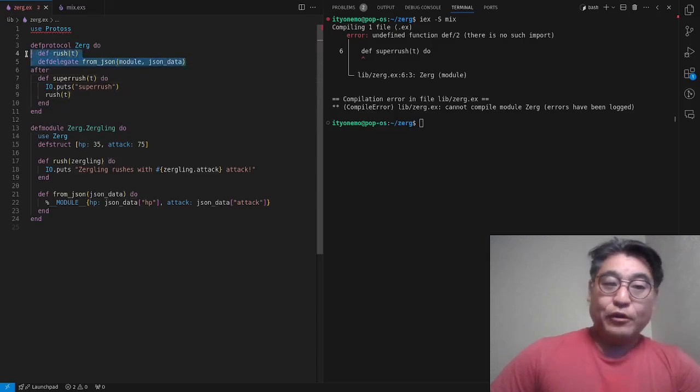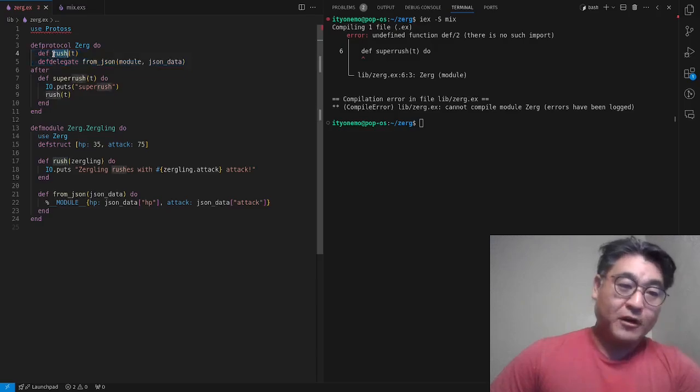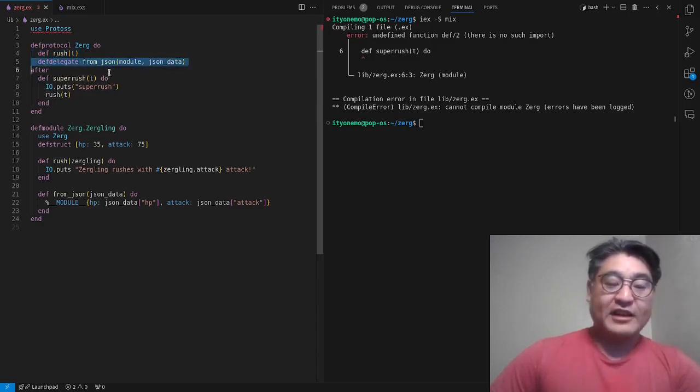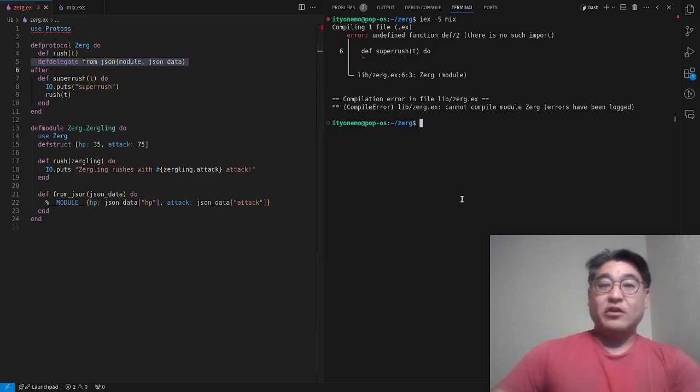Everything above the fold has to match up with either the normal protocol things, as in this def statement here, or has to be the def delegate special form that I have for Protos. So let's take a look and see what that looks like.